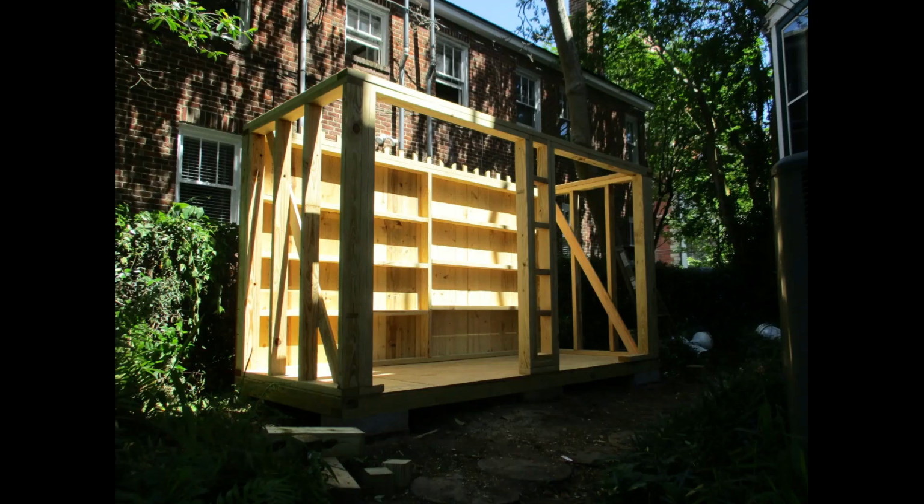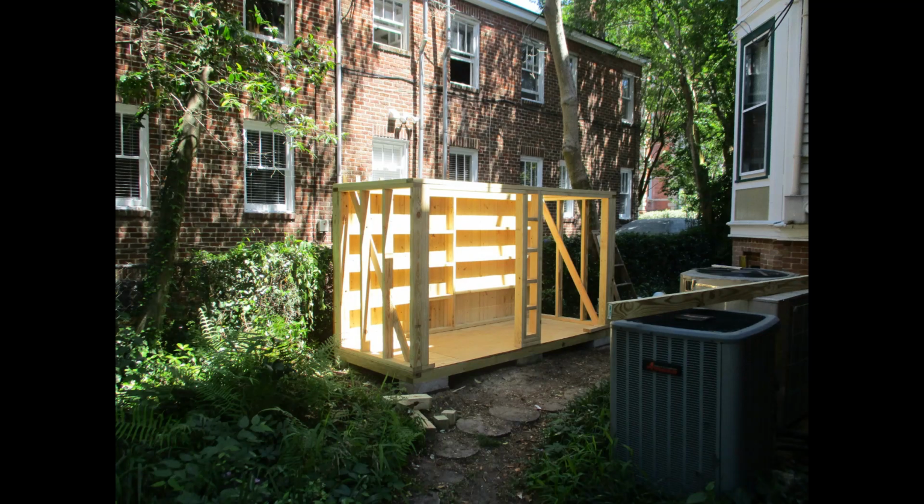And this is the framing as it was coming together pretty nicely. I've got the framing for the center between the doors that will be put in later, and that, I think, pretty much concludes the framing portion.